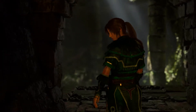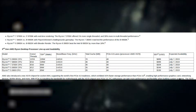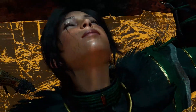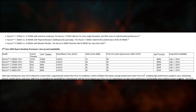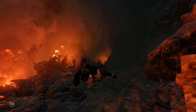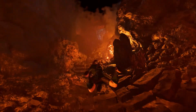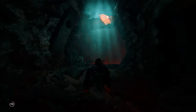PCIe 4.0 is a brand new thing AMD has introduced with third gen Ryzen. While the number of PCIe lanes isn't increasing — all these chips have 40 lanes — every single one of those lanes has double the bandwidth of PCIe 3.0. So new graphics cards, storage, or whatever else can now use double the bandwidth. And all of this comes in at just $199, releasing on July 7th.